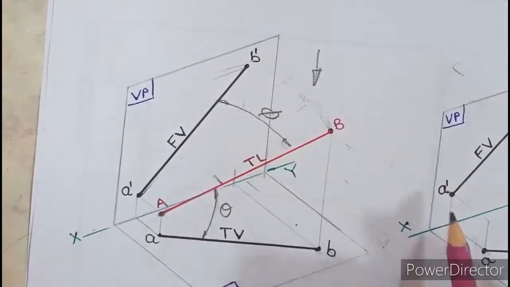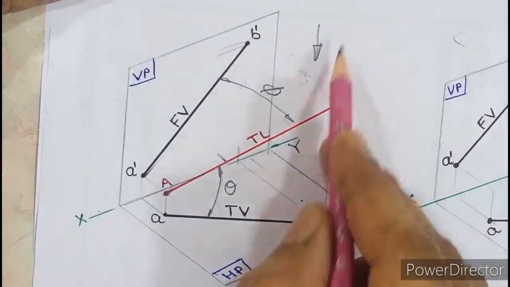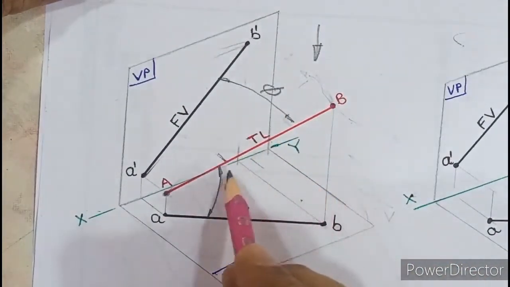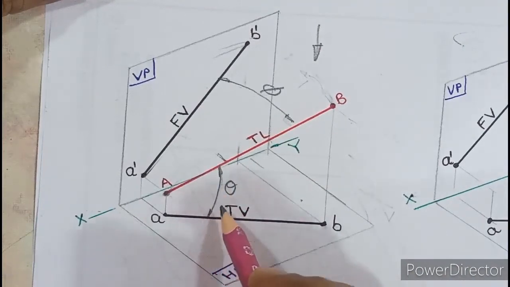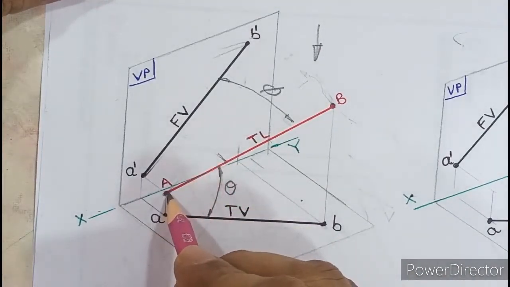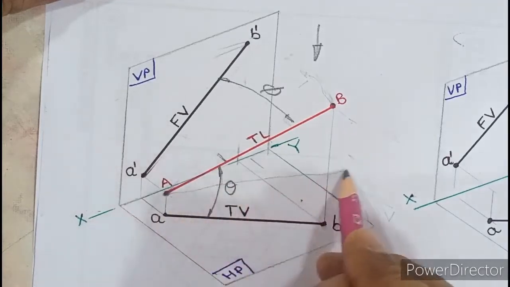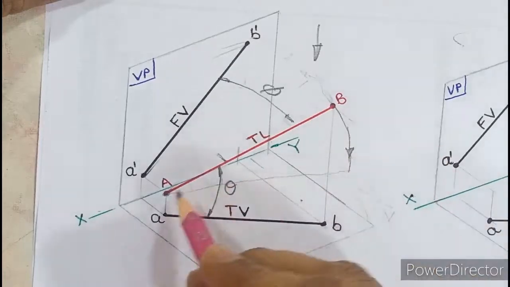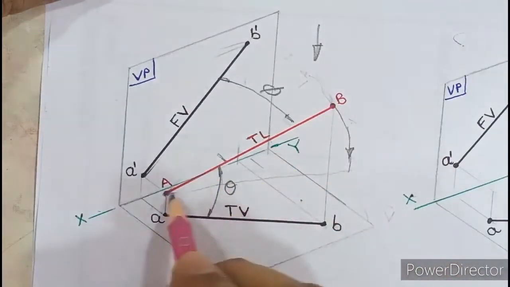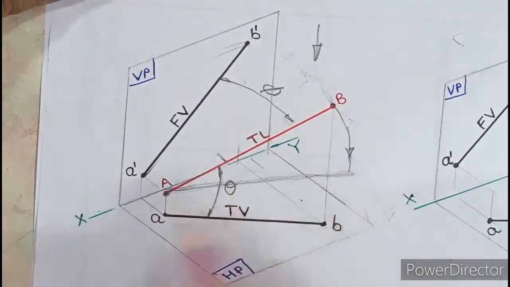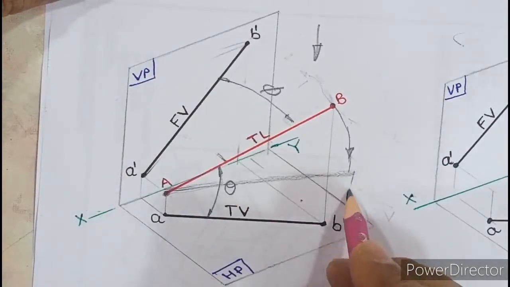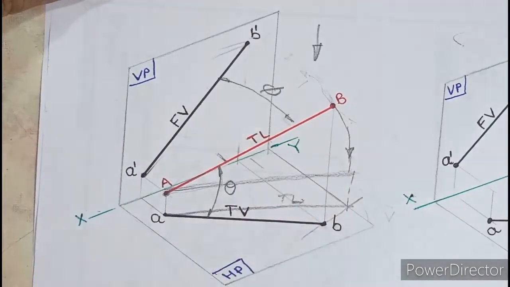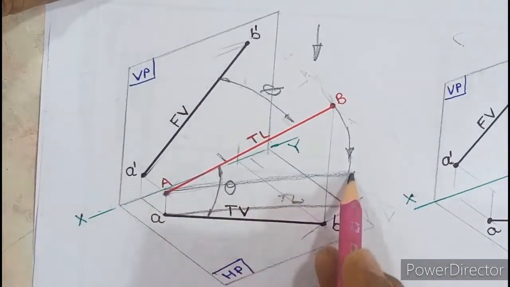So apply this fundamental here. So if you want to see true length in the top view, right now what is happening is this true length and HP, they are not parallel, they are inclined by theta. So what can be done is keep point A fixed, and we will rotate point B until this line becomes parallel with what? HP. And then when you project this further on HP and if you join with A, you'll get the true length. So that is how it becomes parallel.